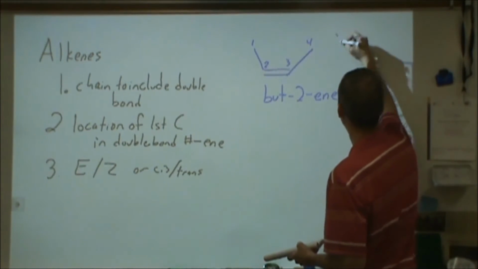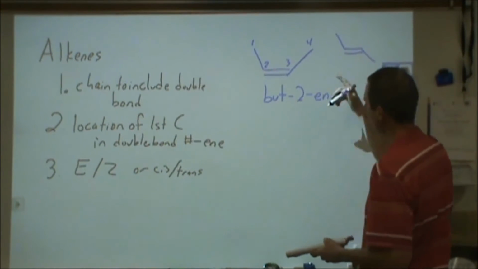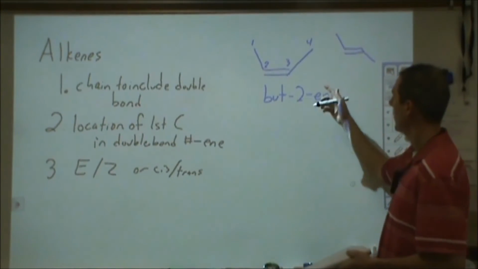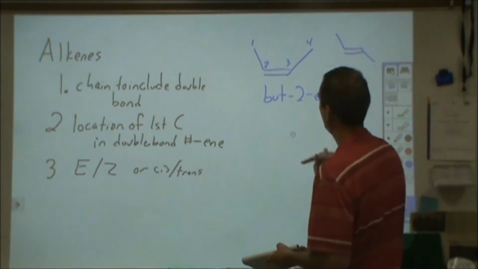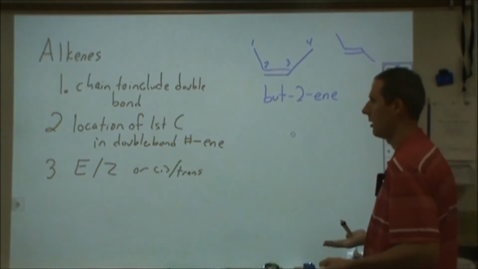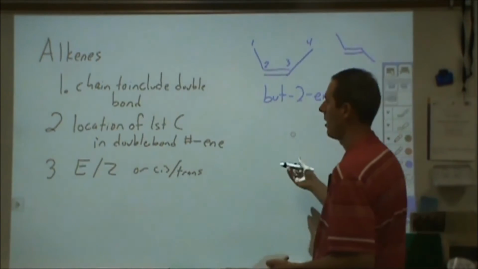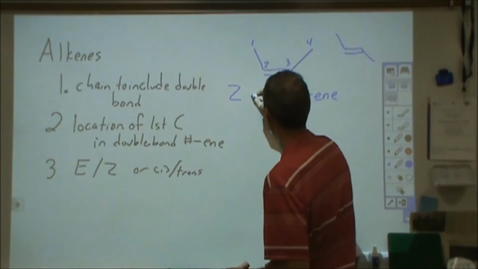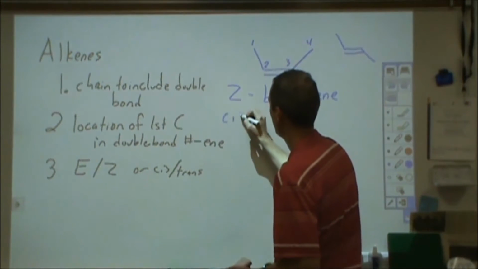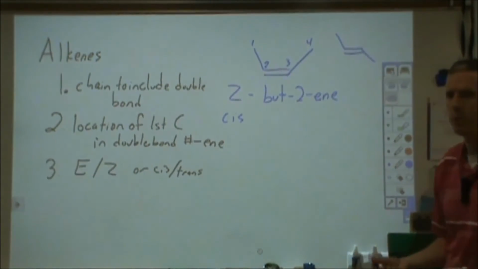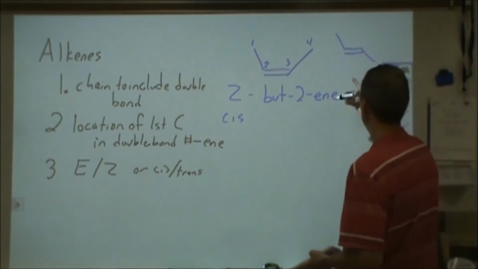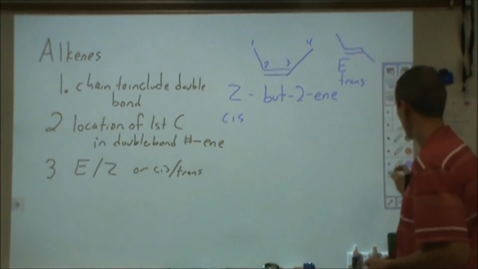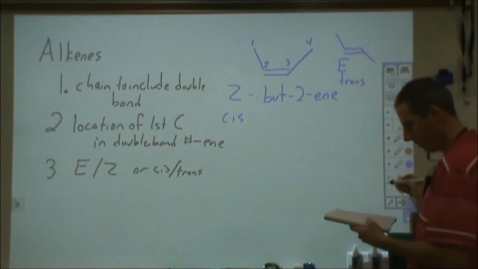You can have it as I've drawn up there. The other way is like this. And those are actually structurally different from each other in some ways. And so therefore we would characterize this. The one where the two methyl groups of the chain are on the same side of the double bond, we would characterize that with a Z, or you could also characterize that with a cis. Z is for Zusammen, it's a German word that means the same. For this one, you would use the E designation or the trans. Okay, so let's go ahead and look at a more complicated example.